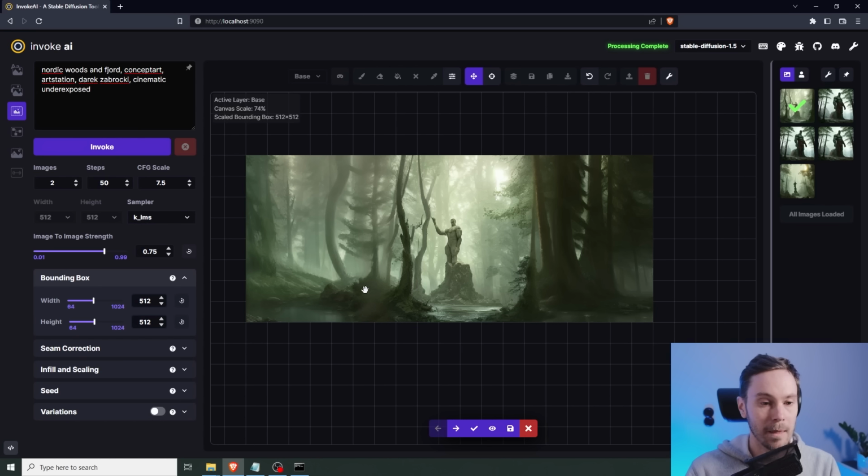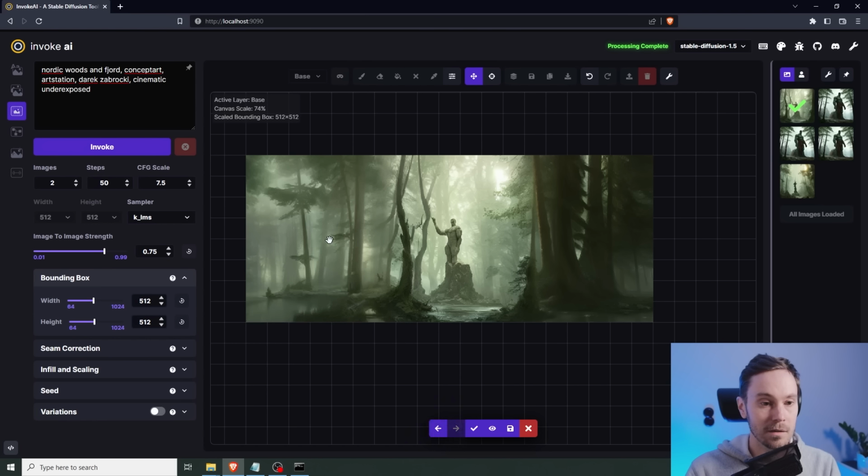We have some blur here, but apart from that, I think this is pretty cool because you're keeping the same light coming in. This one's also very nice. We're just going to take the second one here. Now you have some sort of seaming issues, but that can be corrected.